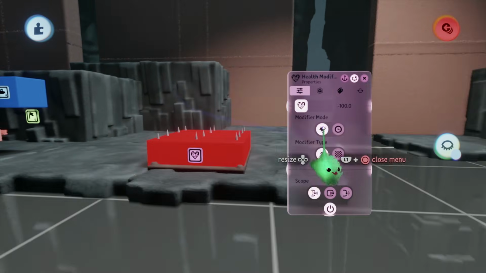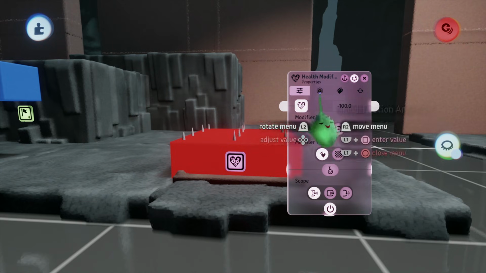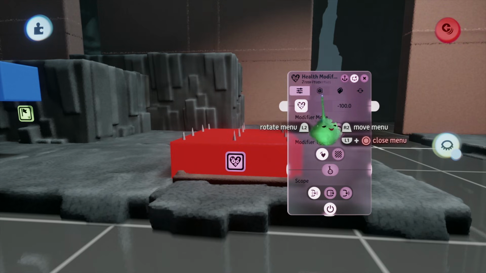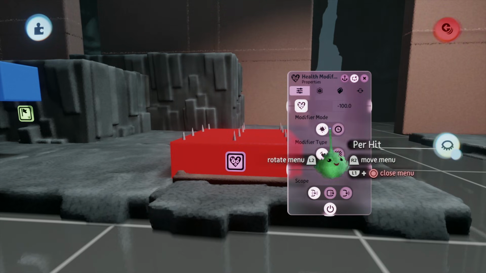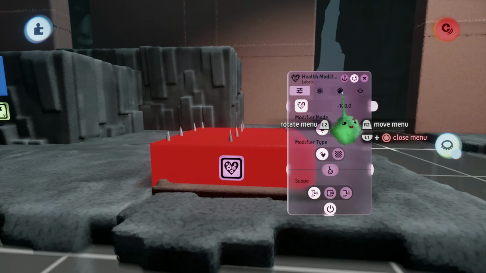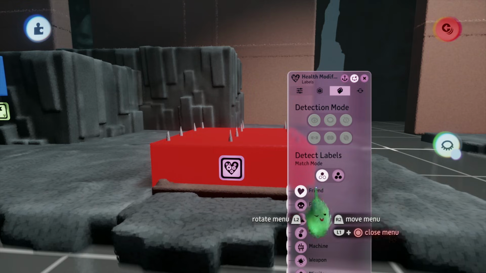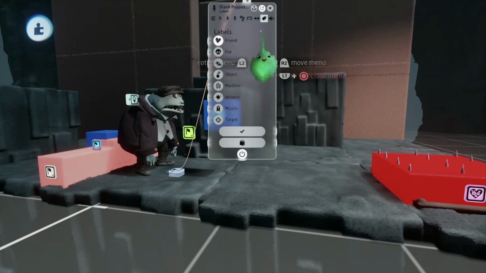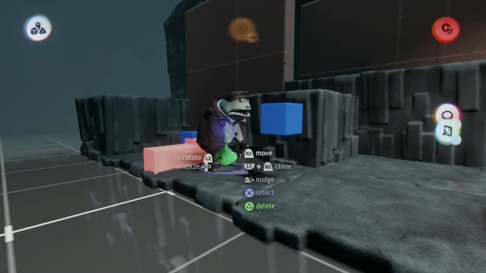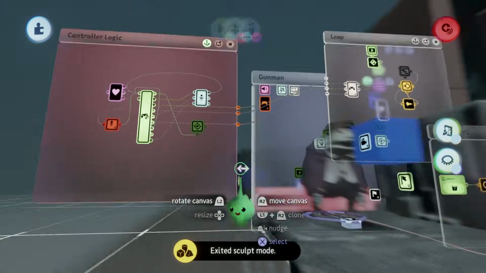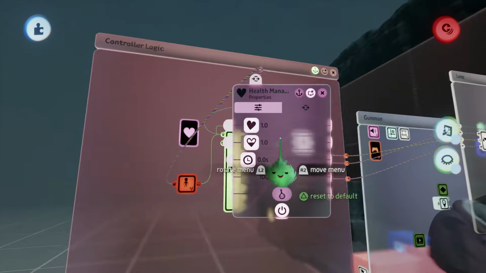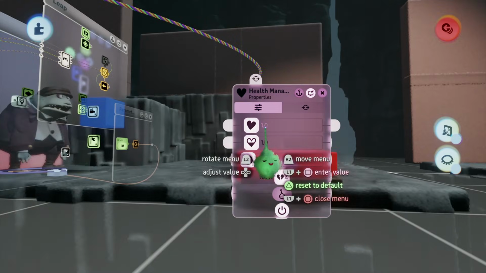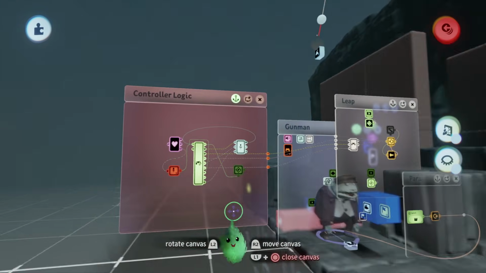And if we open it up with L1 and square, we'll see the value of modification. The modification amount is negative 100, I should say. It's set to impact as opposed to zone, but you could use a zone. That would work also. It only hurts a friend, and our little character here is labeled as a friend, of course. Every blank puppet that you put out has a health modifier included, which you'll see right here. His HP maximum is 1.0, so this thing will definitely kill him.